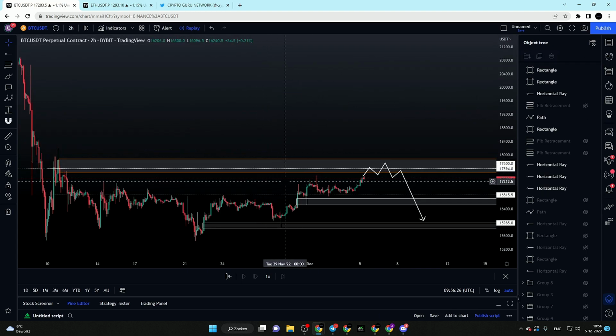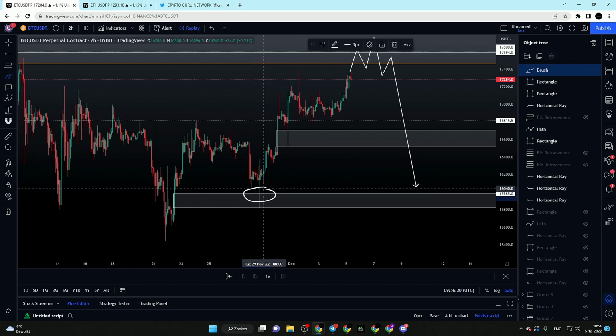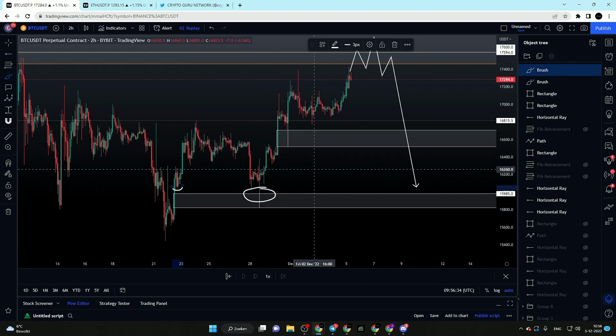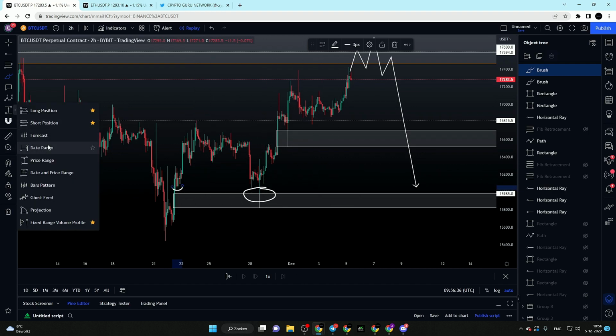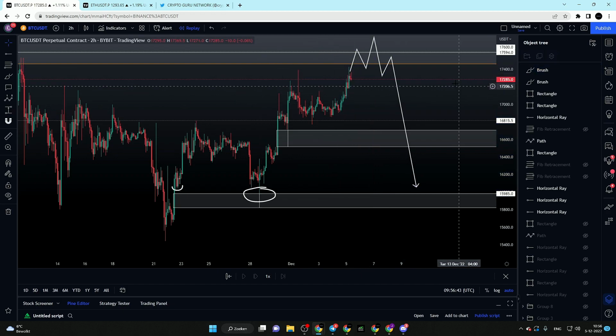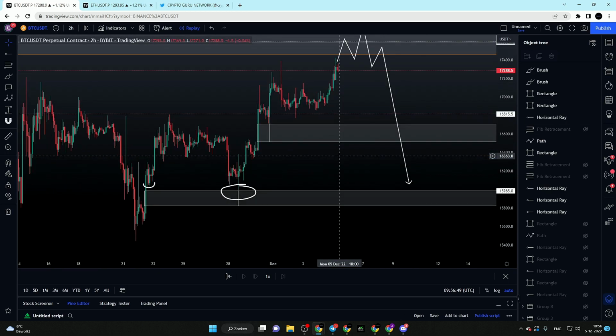So we have been predicting this entire move towards the upside. Last week, in the update, I told you guys we were going to bounce as soon as we were sweeping this low over here, in which we did. And we saw a strong move towards the upside of approximately 9% so far, which is a very decent move towards the upside, guys. I'm not gonna lie. But right now we are running into massive resistance soon, so we have to be careful here.